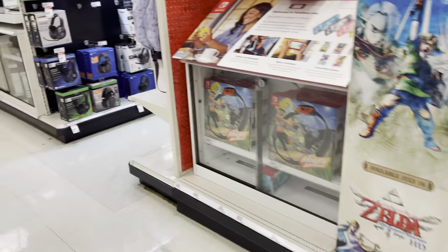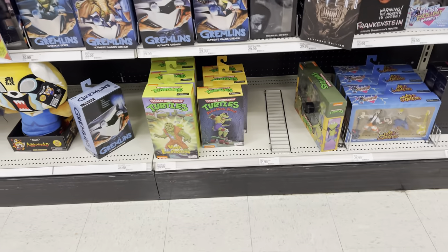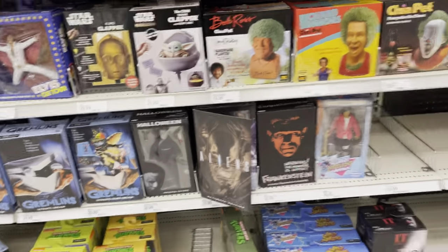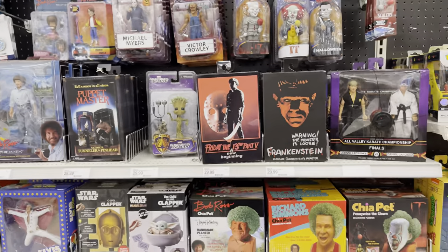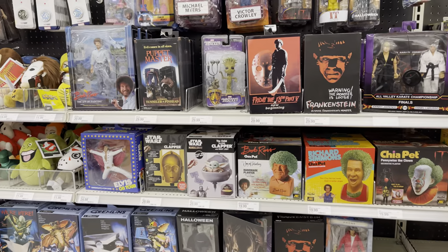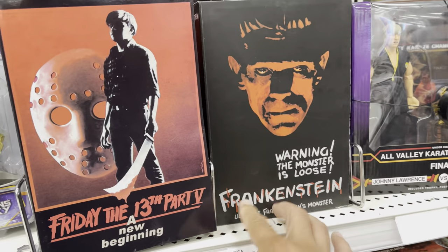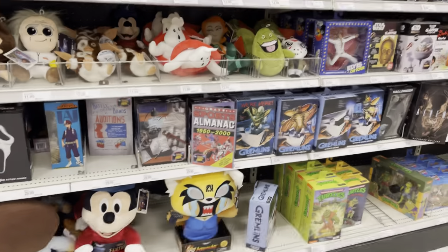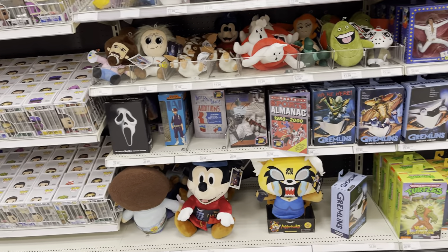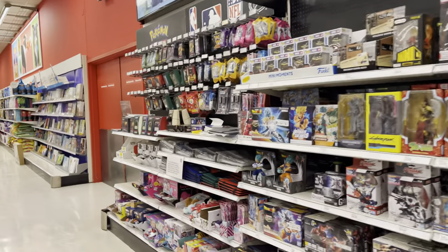Let's go back to the NECA section to show everybody what else there is. That's all you're picking up today? Like I said, I haven't seen any more Spawn figures. Look — tons of TMNT Mondo Gecko and Muckman, and these are still here too. The last video I didn't realize these are re-releases. I'm looking for the new Blood — the new Jason figure. I'm debating on getting another one of these right now. They have black light Scream figures — you do the Ultimates right? Are you a Scream fan? I've only seen the first one.